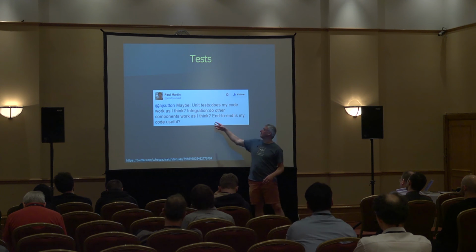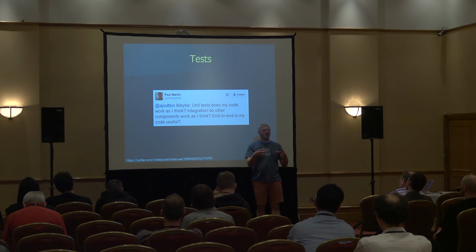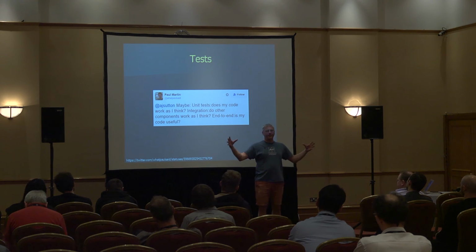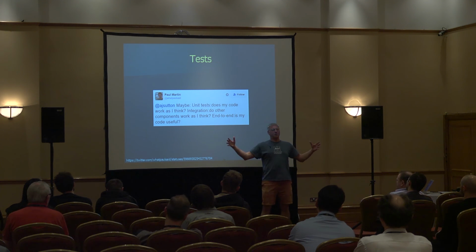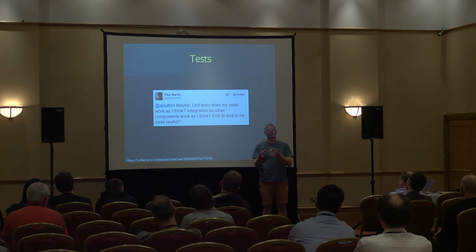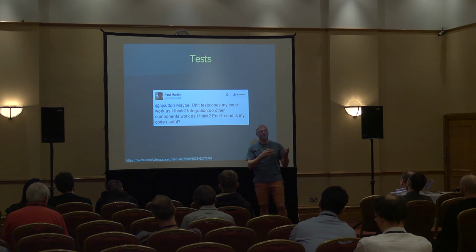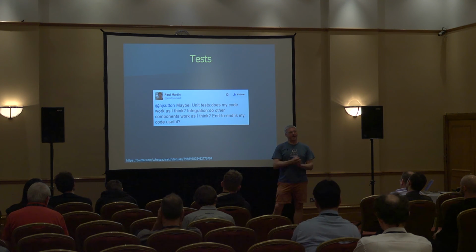Because this is about triangulation. It's about being able to know. Unit tests came out of when you've got a big system, and when something failed, knowing where to even start looking, which you can't do in a big system. But as we build smaller things, smaller products, smaller services, it's often easier to get a feel for where they are, because some of the other practices mean we know more about the system. So the value of that.